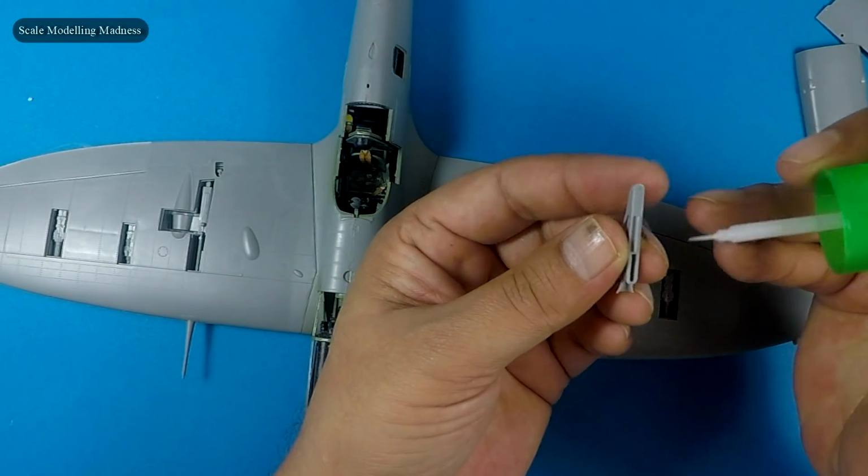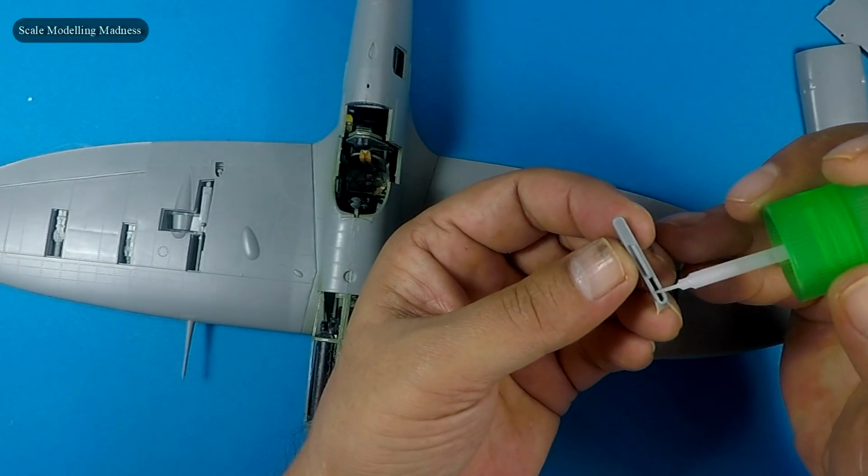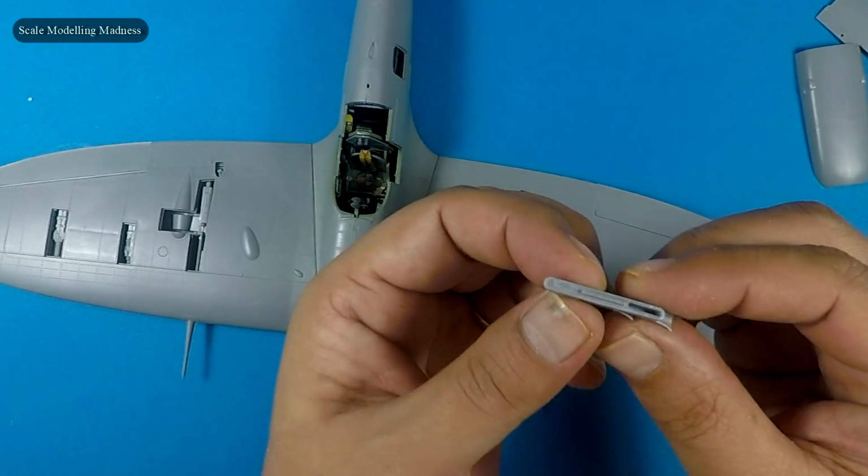Since ours will be a closed engine plane, I cut and clean all the exhaust and cowling pieces and glue the engine shut.